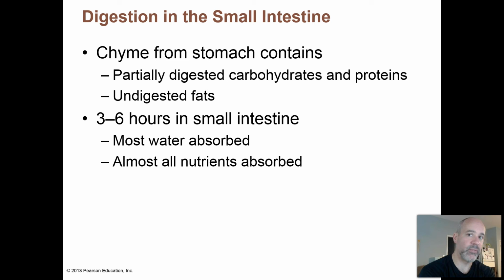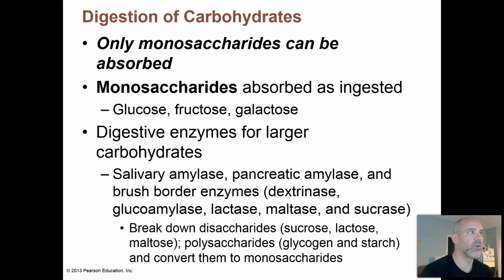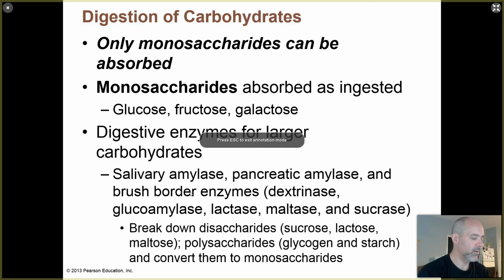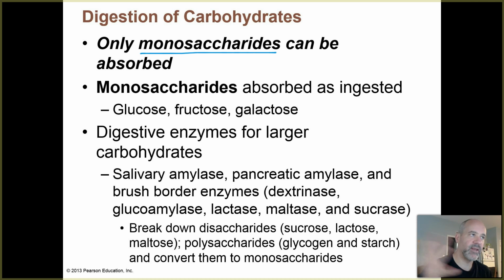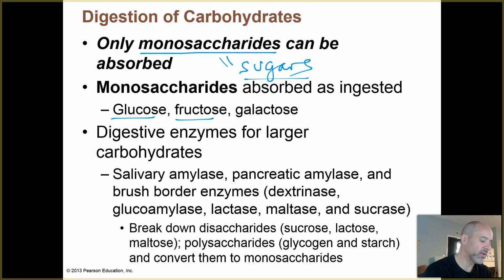So the job of these enzymes in the small intestine is to completely chop apart these larger molecules into those building blocks, and that's what we're going to be concerned about here. All right, so let's talk in a little bit more detail about digestion of carbohydrates. Carbohydrates are chains of sugars, but you've got to chop those chains into the individual sugars or monosaccharides before they can be absorbed across the intestinal lining. Okay, and the main ones are glucose, fructose, and galactose.